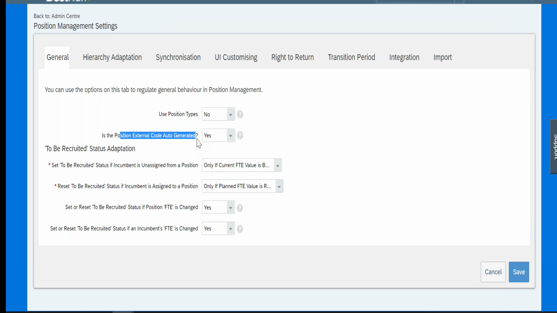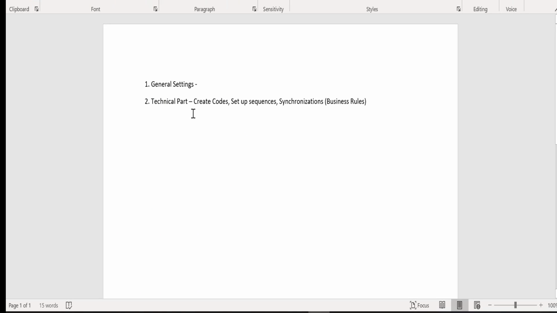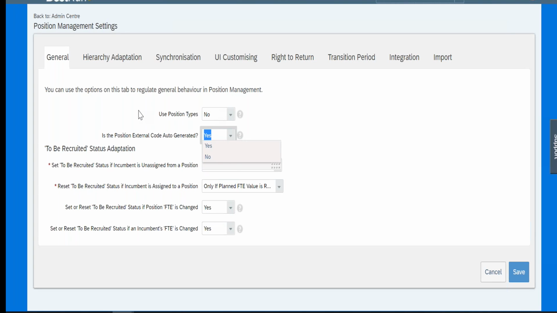So auto generated, of course. What I say is, I don't want to create it. Let the system create it because the system will have access to it and it knows which should be the next position number. So I say yes, the code should be generated automatically. That's what I have written in the technical part. How do we create codes automatically? We'll do it on Monday. You can ask me how the system would create it, how does the system know this is a new position? So we will see that on Monday.